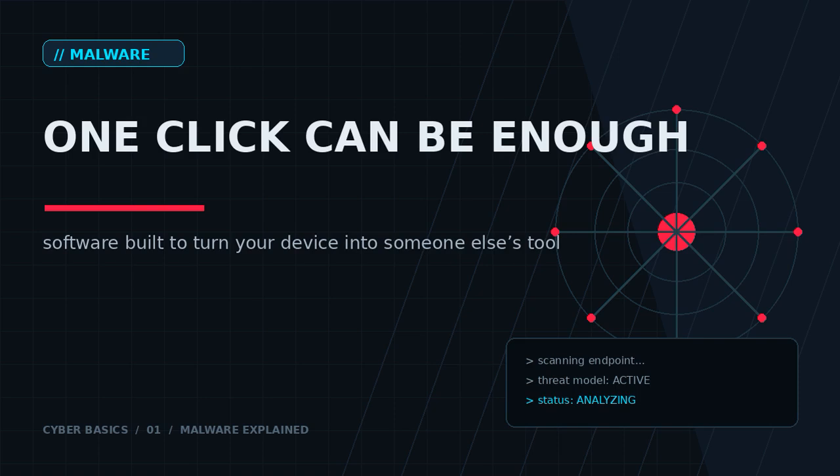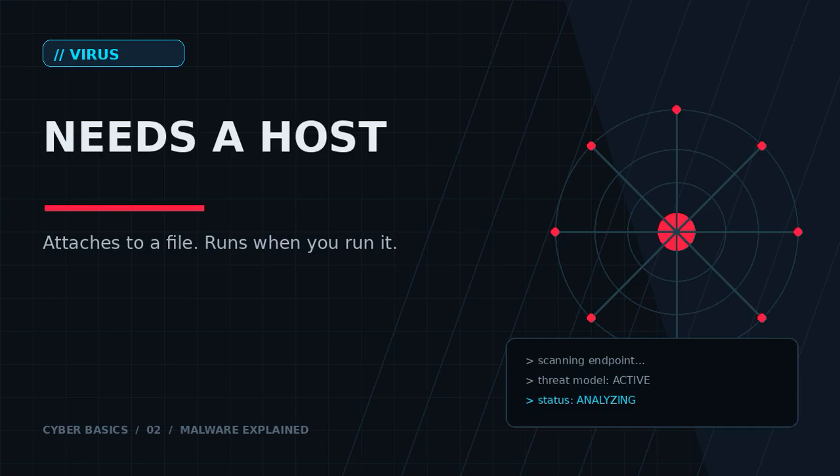Malware is short for malicious software. It's not one thing. It's an entire category of programs designed to damage systems, steal information, spy on you, demand money, or give an attacker remote control. Think of your device as a building. Malware is any intruder who gets inside with a different objective. One steals documents, one locks every door, one watches through the cameras, and one quietly gives copies of the keys to someone outside. The important part? Malware is software. It has to execute somewhere. In an app, a document, a browser, a server, or even memory.